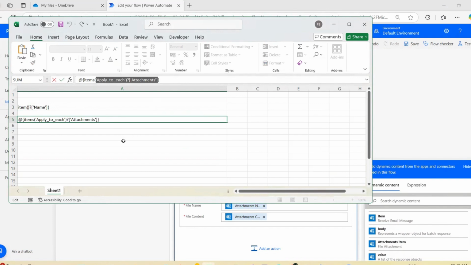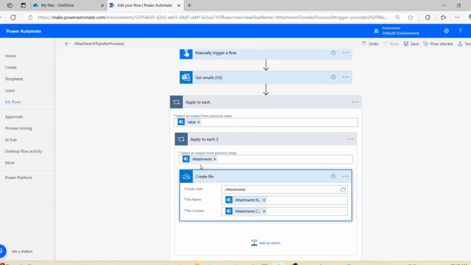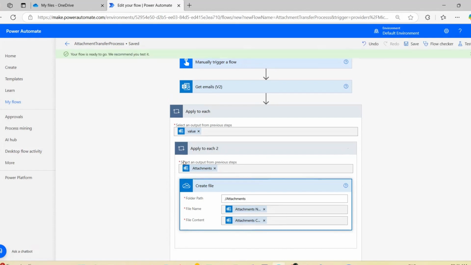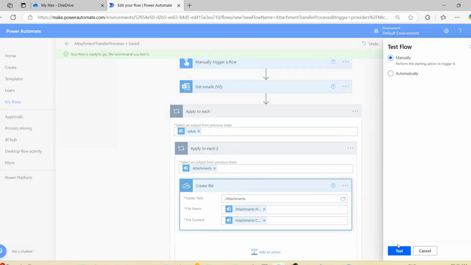So we need to specify where we are exactly pointing to, because otherwise it will loop through each and every thing that is there under values. We don't want that. We just want to focus on attachments. That's it. Now we are done. Let's save this and test it again.